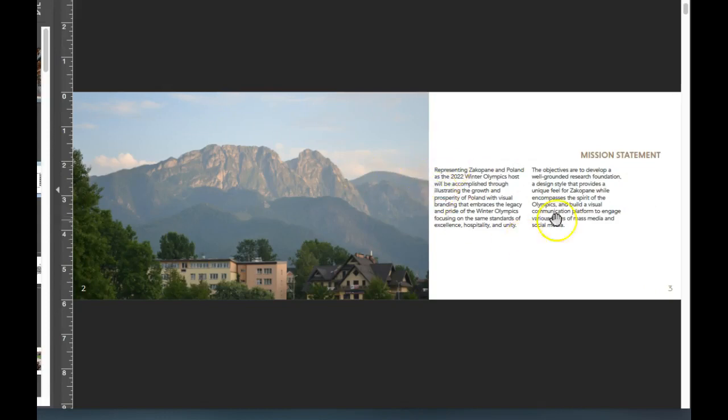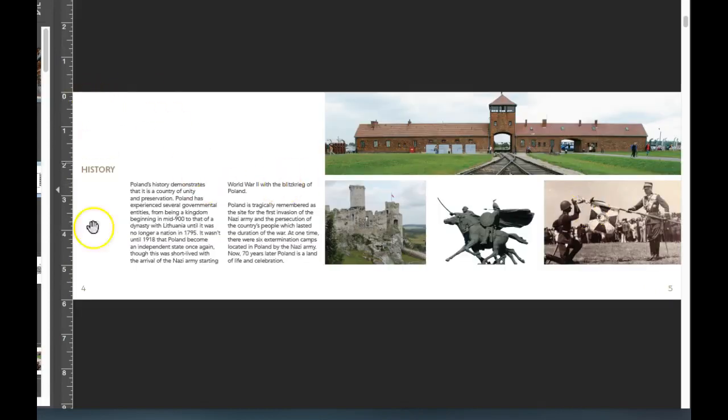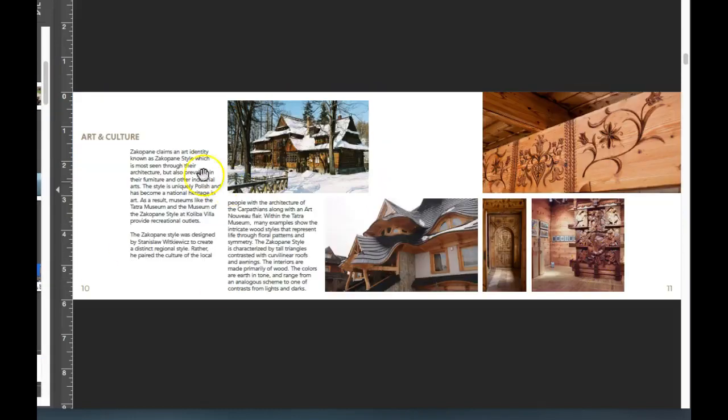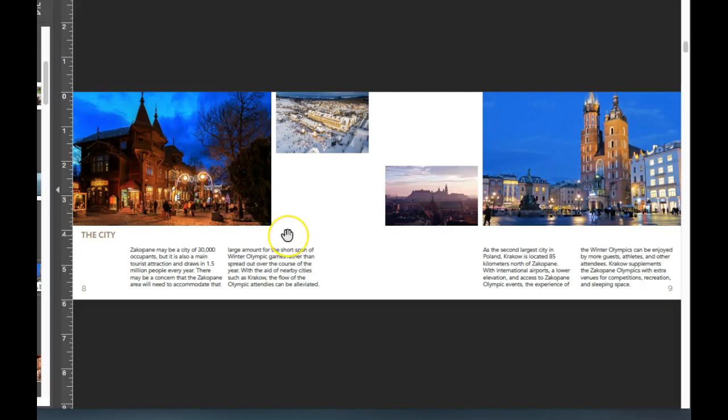Moving down, your type looks good. I'm not real sure what your grid is laid out on here, but definitely if you could show me a version with your grid, I would really like to see that. I'd like to see the underlying grid on these pages, if there is one. It's difficult to tell right now. I mean, you've got some good alignment, you've got some good 2-column type. That's smart. Your type columns are not too long at all. Character count is very, very manageable. Excellent job there.